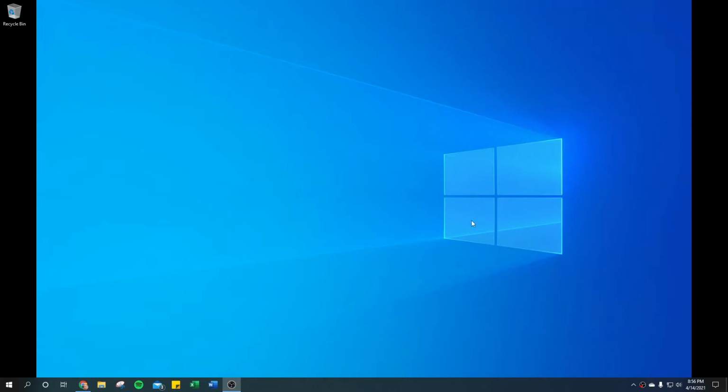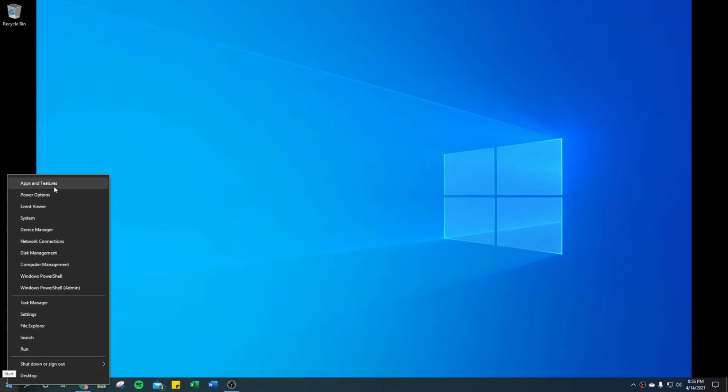Another thing is, and this is one of the tips with Windows 10, let's say you're looking for a setting, you want to go into Task Manager, you want to go into disk management, system settings, something like that. There's a really easy way to do that. And what you do is you come to the Start button here and you right click rather than left click. And you can see you've got Apps and Features, Power Options, Event Viewer, System, Device Manager, Network Connections, Disk Management, Computer Management. You got your PowerShells, both regular and admin. You got your Task Manager, so you don't have to do Control Alt Delete, wait for the user account control screen to flash, and then click Task Manager. You can just go to it right here, which is really handy.